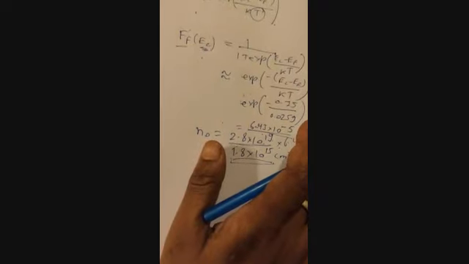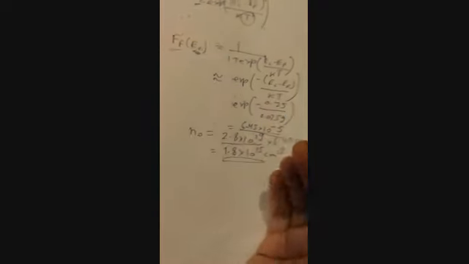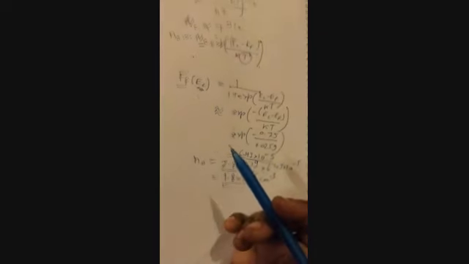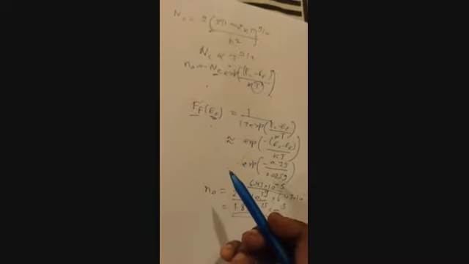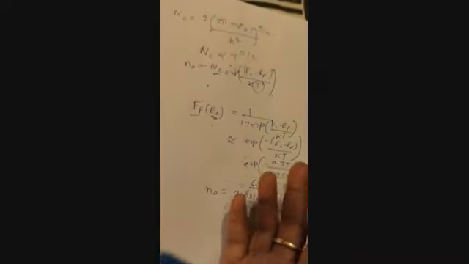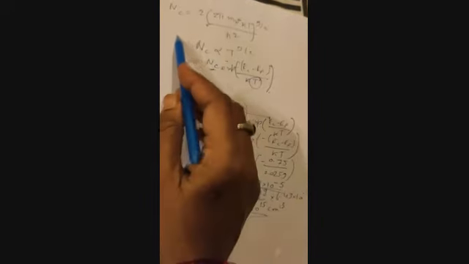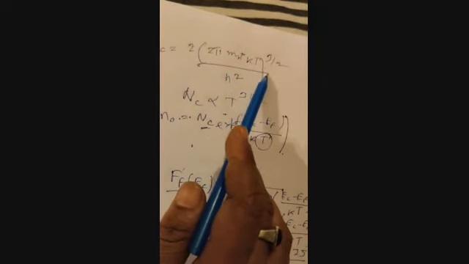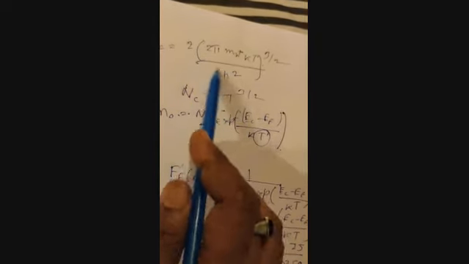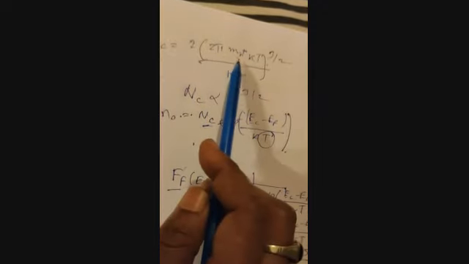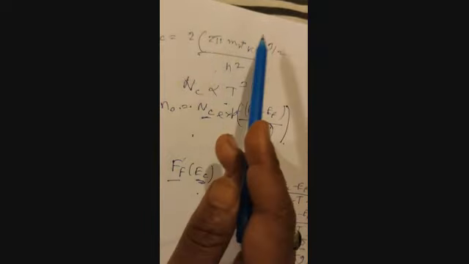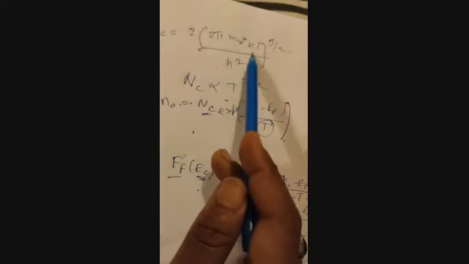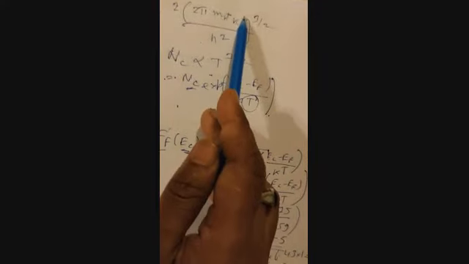Okay, suppose I have given a question asking about a different temperature, say 400 Kelvin. How do we proceed for that question? I told you which thing is going to differ. In the case of NC, you can see 2 × (2π m_n* kT / h²)^(3/2). h is the Planck constant, and 2π m_n* will not change for a different temperature. It should be the same. Now, in kT the temperature has to be different.